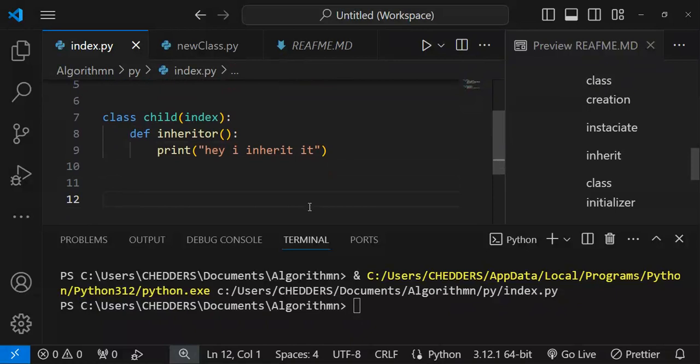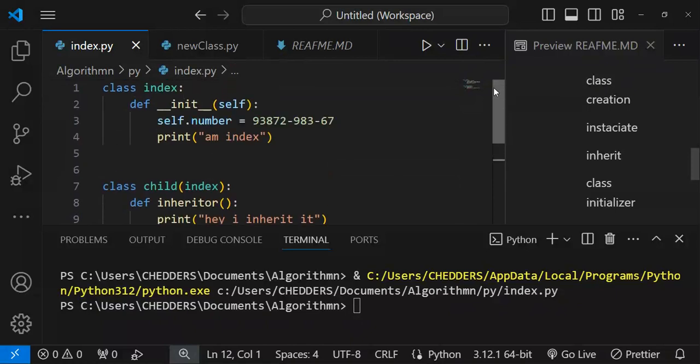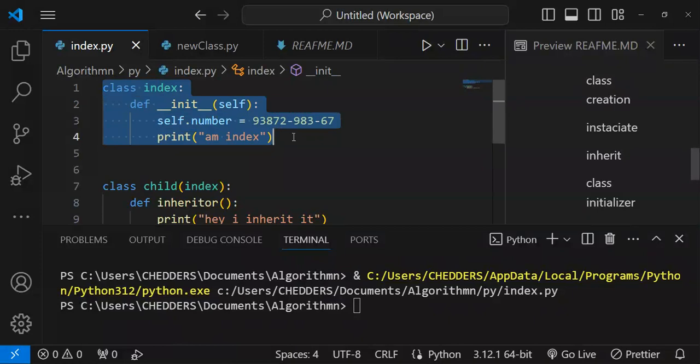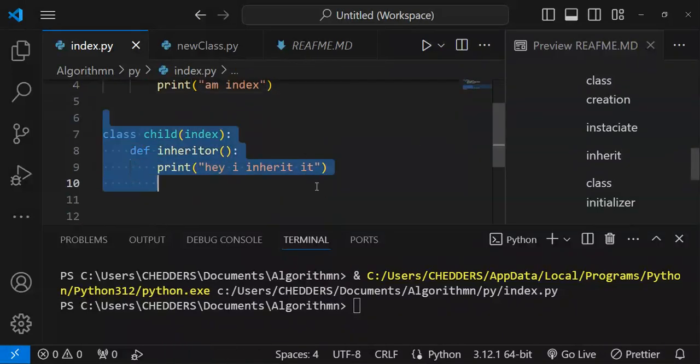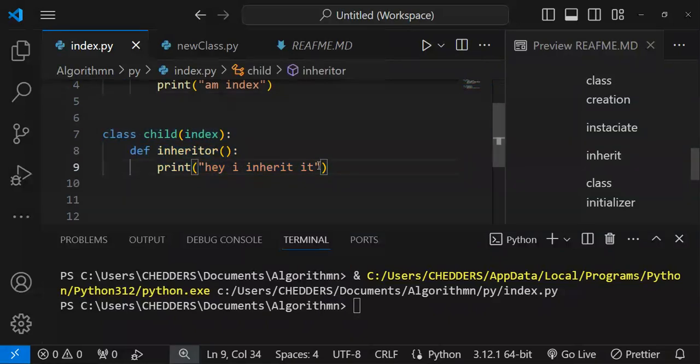So after we have created it, this is the class that has the complex things that we want to inherit. This is the class that inherits the first one, and the class that inherits the first one actually inherits this. So what do you actually inherit?